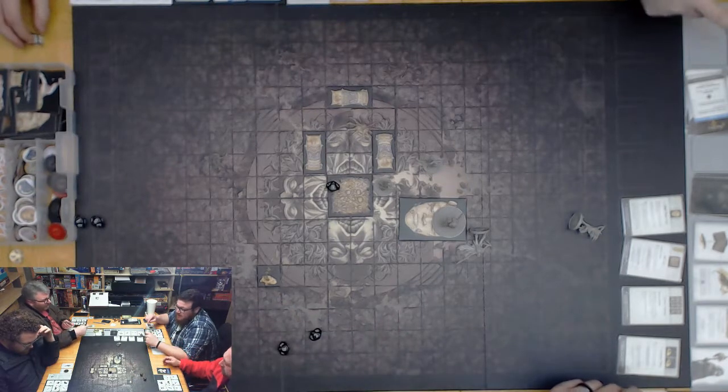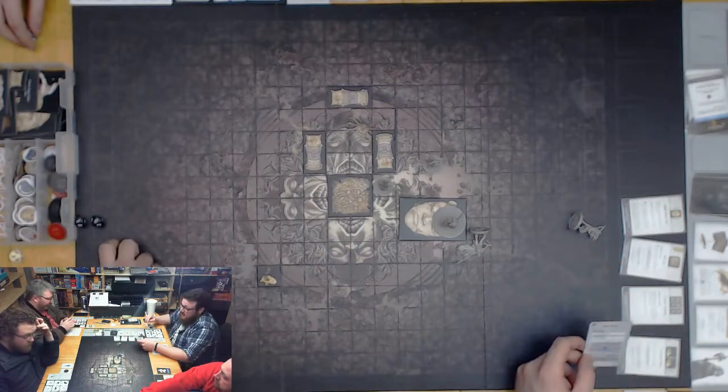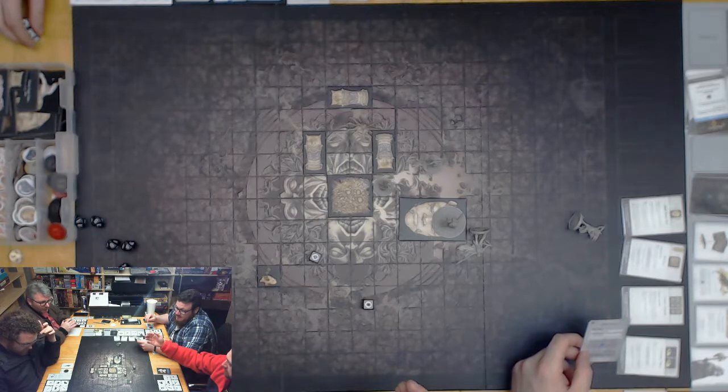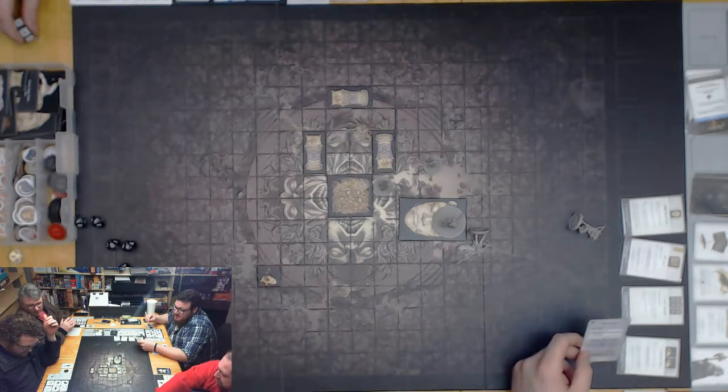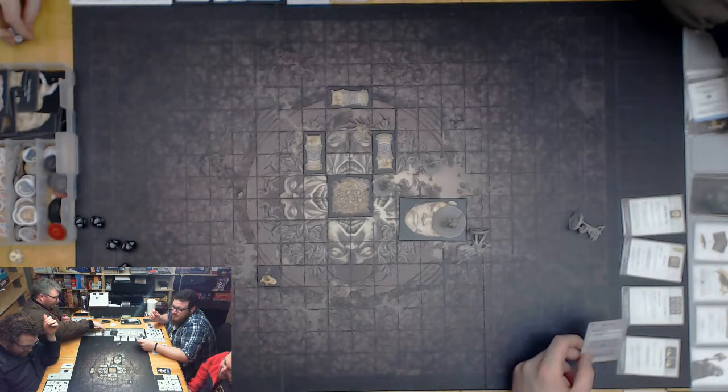Oh, wait, doesn't he go left to right? Yeah, his left. So his left. Two. 2 hits. Could you roll again, please? Head and chest. He's doing 3 damage, right? Should have given me those 2.